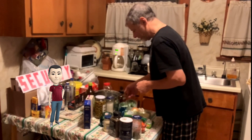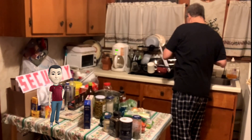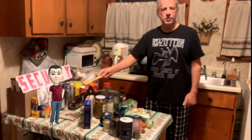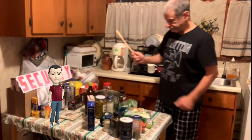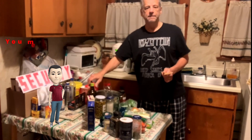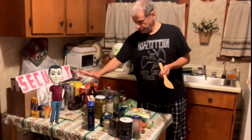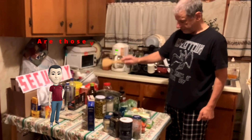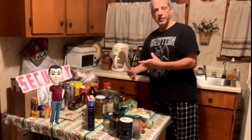As you can see, all the ingredients are here. We've got two different types of pasta — it doesn't really matter which one you use, no preference. We have some vegetable oil, well actually extra virgin olive oil. It doesn't matter — I always use extra virgin oil, so this will do. We have the tuna here and some olives — I'll get back to those in a second. Here's the pot; I plan on doing a good amount.